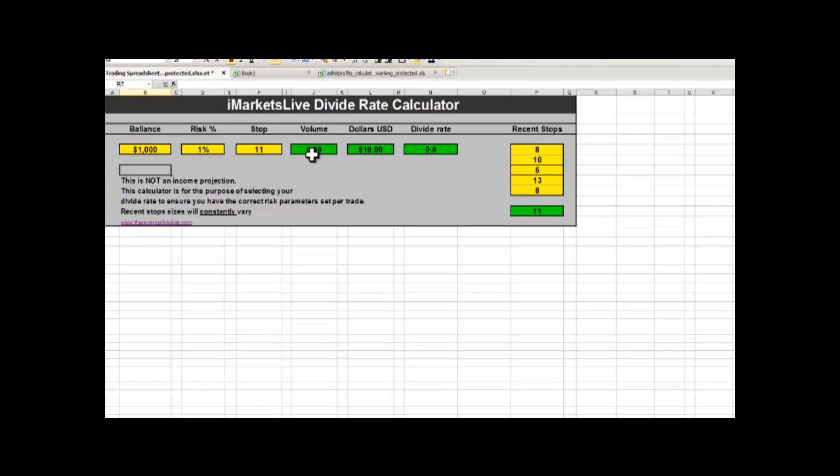So as we were talking before, if that was a 0.1, that would be $1 per pip, but it's a 0.09 obviously because there's 11, so we need that extra one, which brings it up to the $10 mark. So let's say that our stops change and all of a sudden our stops are 20 pips big, then you can see the volume changes.